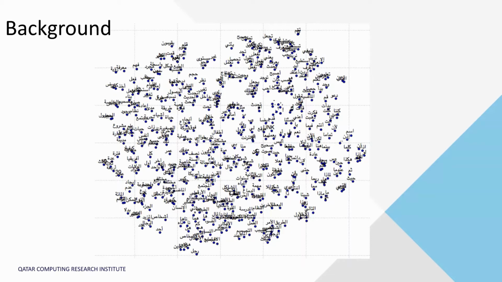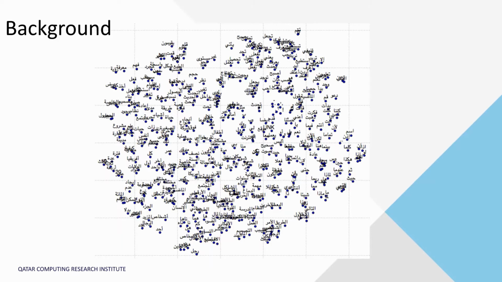So basically, there is some information being captured by this word vector, and you can visualize it and we can see it. Further here are the numbers, so there is idda, thalatha, arba'a, ashara. This is all numbers. You can see there is a lot of information being encoded here, and it facilitates doing a lot of analysis using these methods.